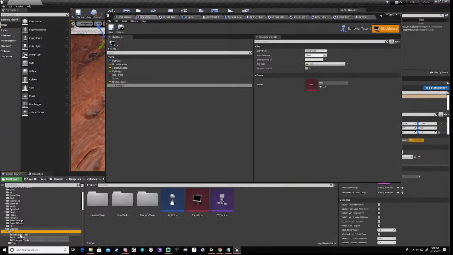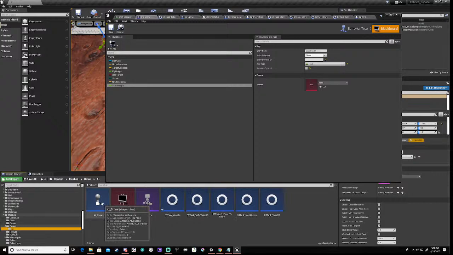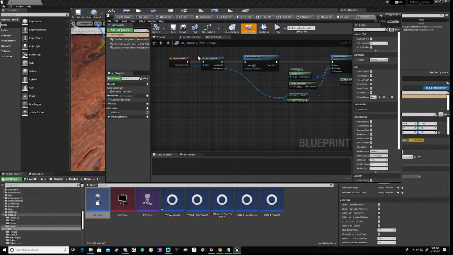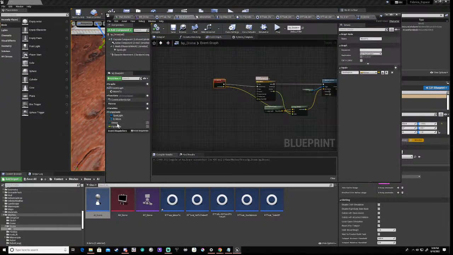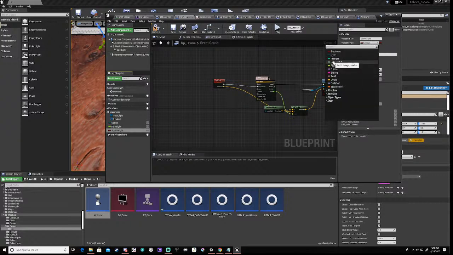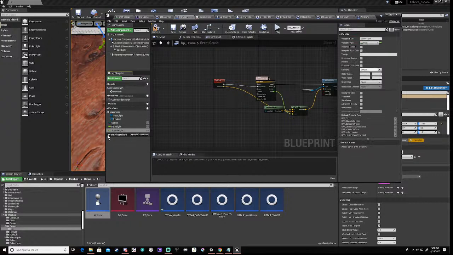Right, so we'll go into the drone, and we shall go to here, and in our BP drone we're going to set another variable as well, and we'll call it, believe it or not, scan height. And this is just a place for us to set up the defaults that we can pass across to our Blackboard and AI, right? So let's say our scan height is, what do you think, guys? 100? We'll eyeball it once. We'll hit 100 and see what we think.